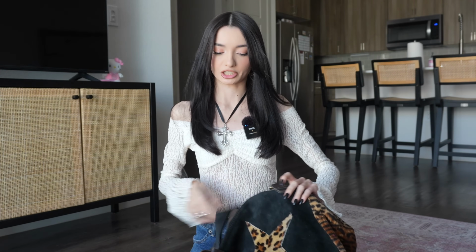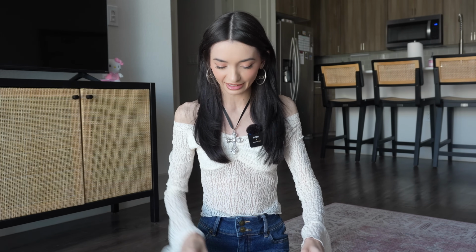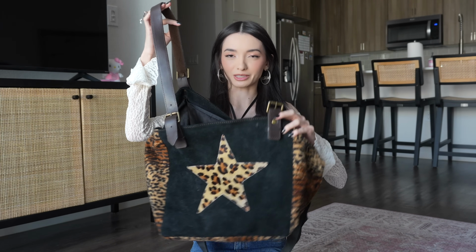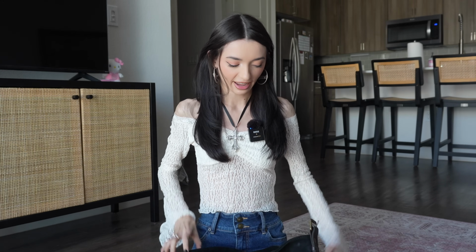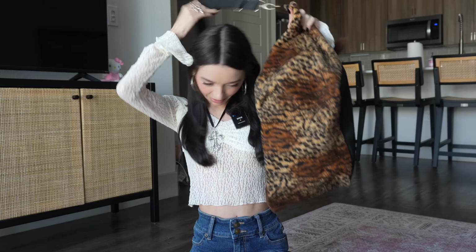Oh my gosh. Wow. It's literally like my dream purse. I've been really into like giant, oversized, slouchy bags lately too. So I was really happy when he showed me this one. It is missing one of the shorter straps, unfortunately, but luckily it has the longer strap so you can just wear it as like a crossbody. Oh my God, you guys. I freaking love this one. I can't get over it.